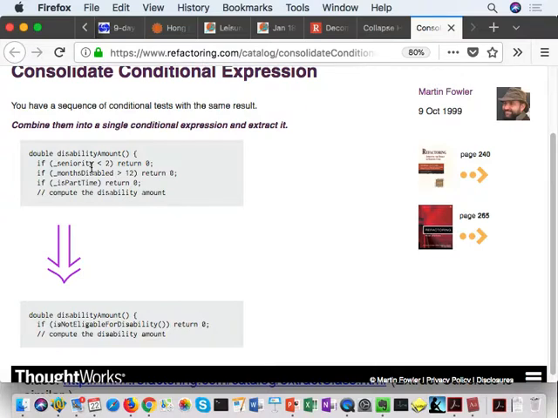Okay, so if someone has low seniority, or if the person is disabled for more than 12 months, or if the person is a part-time employee, then he or she is not qualified for disability amount. Okay, and so you check for each condition and you return the disability amount as 0. And then if none of these apply, you calculate the disability amount. Okay.